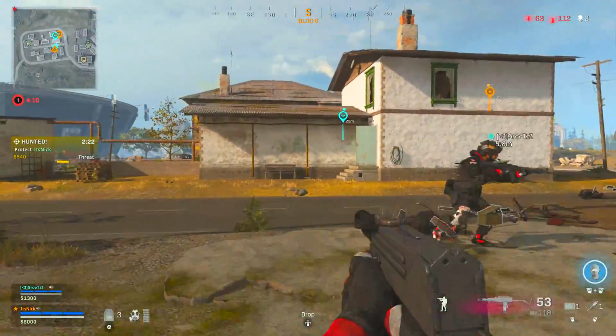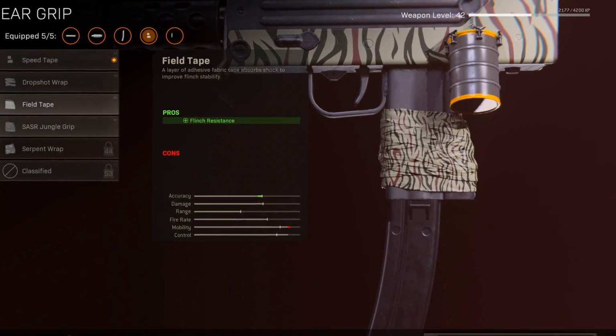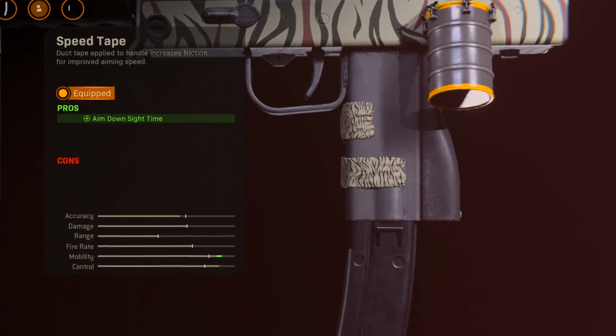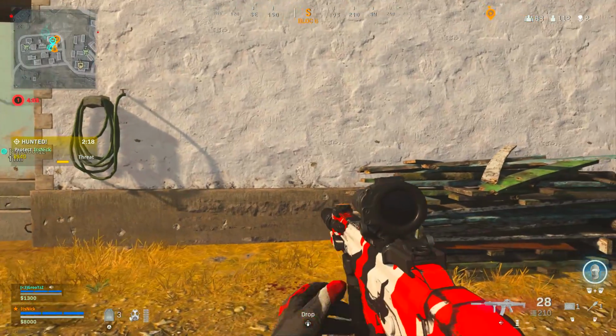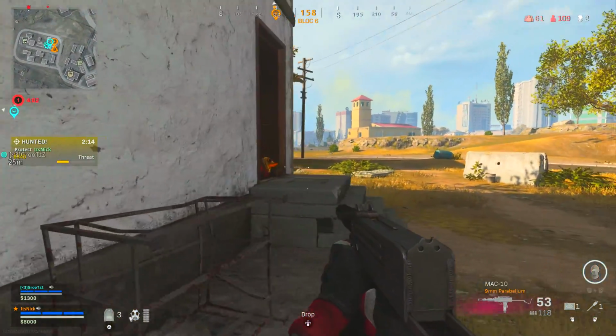And for the rear grip, this is one that I like a lot, and that is the speed tape, but you could definitely go ahead and run the serpent wrap. The reason I'm running the speed tape is because it gives you extra ADS, which is great up close, but it has zero cons. There's no negatives to running this on your gun whatsoever, so that's why I like running it.